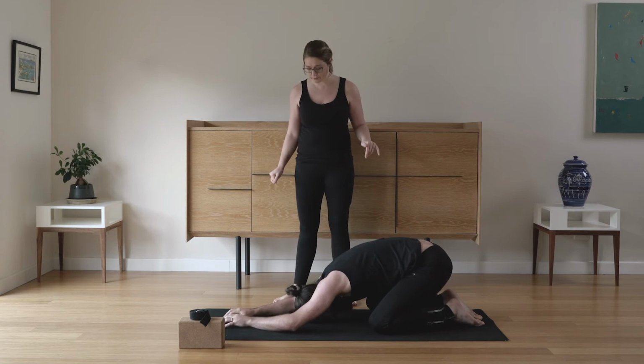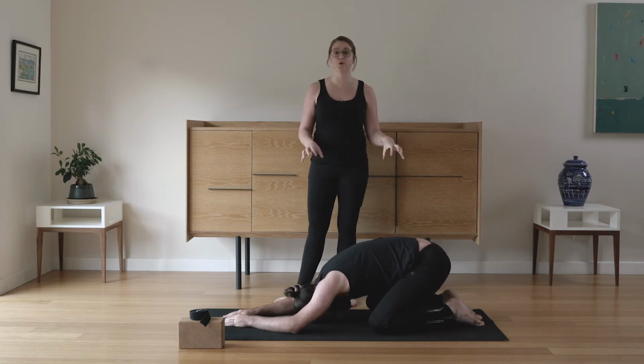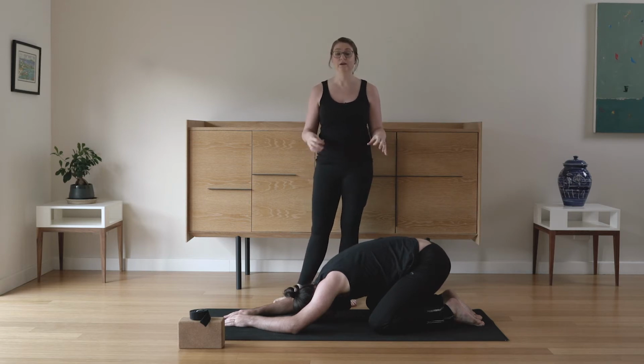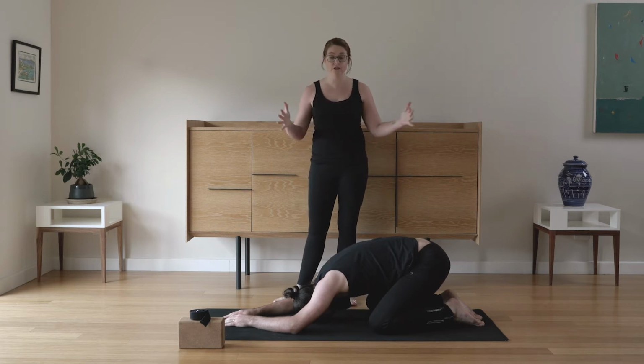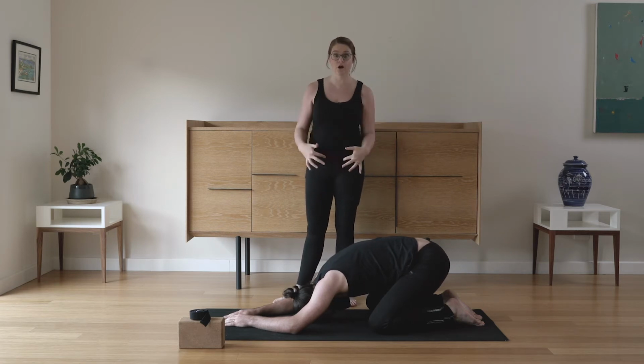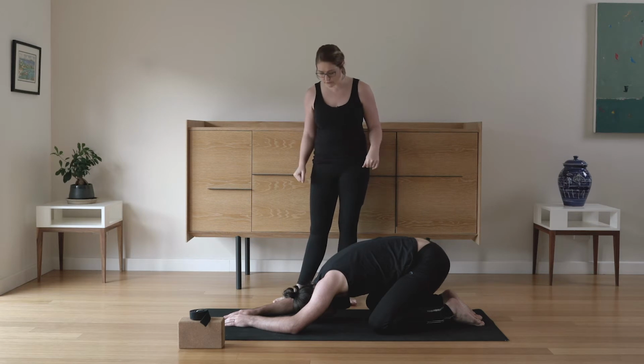Good, drop your knees down, sit back onto your heels, forehead to the mat, and arms stretched out ahead of you. While you're in this child's pose, in between these exercises, really breathe deeply. Breathe as deeply, as fully as you can. And because you are increasing your heart rate, you can extend your exhalation to bring that heart rate back down.